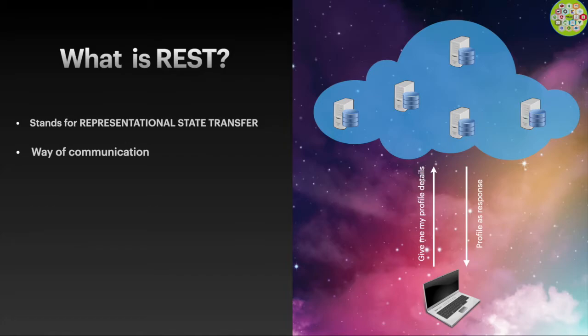The third point is client and server are separated. In this architecture, the client and the server are two separate entities. Both entities are independent of each other with respect to functionality and implementation. We can pick different languages for front end and back end, and this will not impact the functionality because both the parties are aware of the way of communication.